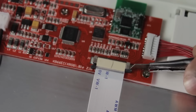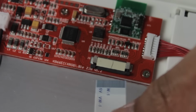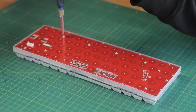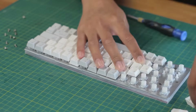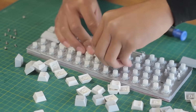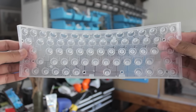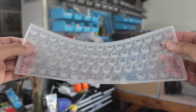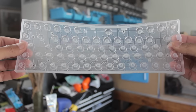There's two cables between the two halves, with a ribbon cable that you just gotta be careful with. Then we take out all these other Phillips head screws and then the keycaps, as they keep the sliders in place. The rubber dome sheet is just a singular sheet and is made specifically for this keyboard, but if you really wanted to for whatever reason, you could cut it up and put them elsewhere.